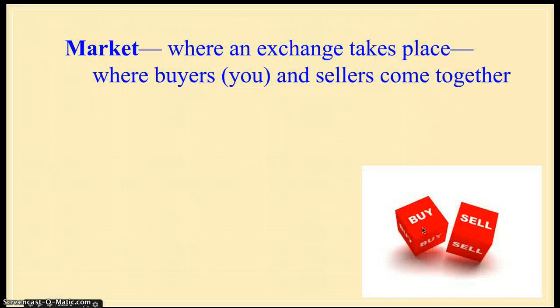A market, as you can see, is basically any place where consumers and producers come together. It's basically, again, the equilibrium graph of demand and supply coming together to agree upon a price and a quantity to buy and sell those goods or services. Obviously, anytime you go to a store and you buy something, it is a market, but also a school. If you remember back to elementary school when you traded food in the lunchroom, that was a market. And of course, today, one of the biggest markets is online. So they can be in a variety of places in our society.